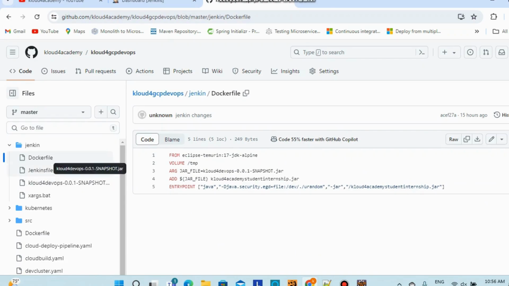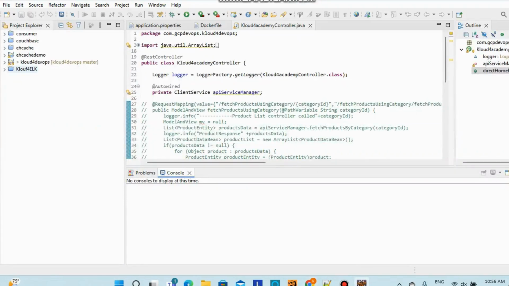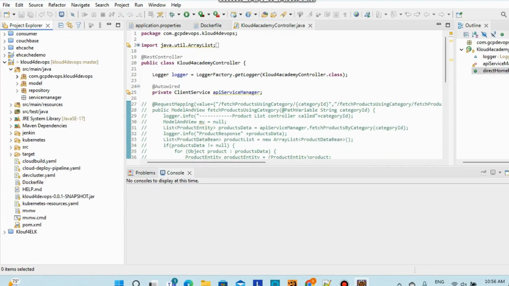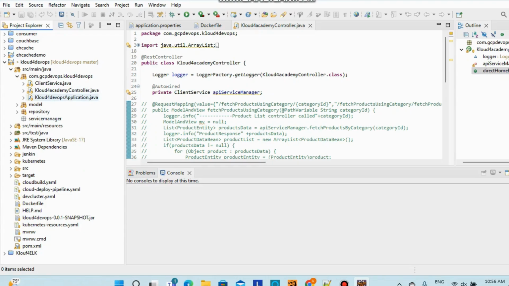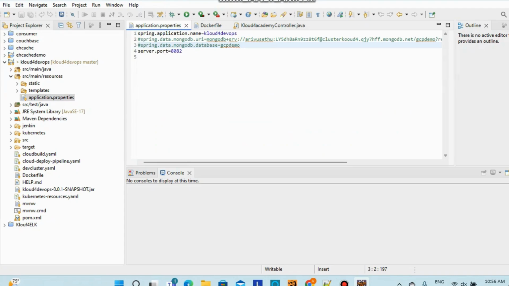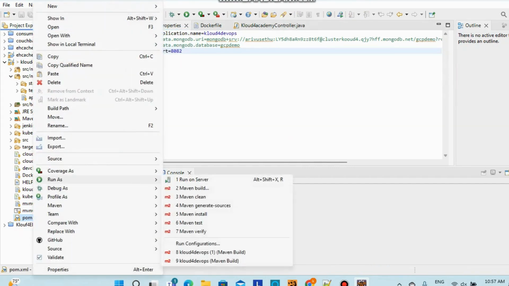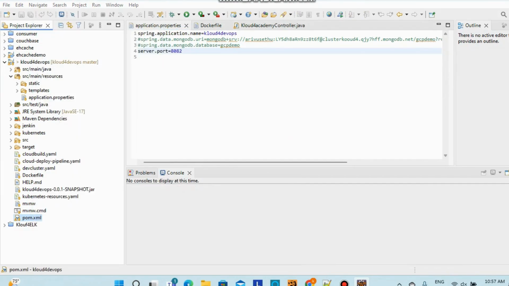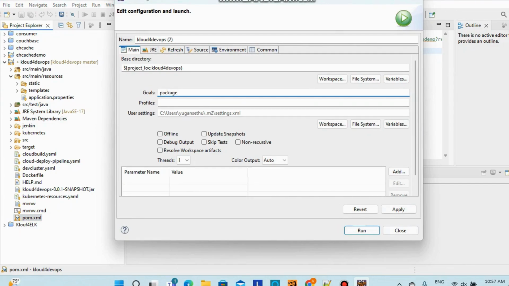In this folder I created, if you see, the Dockerfile, Jenkinsfile and jar file. How we are creating this jar: you can go to the project. This is a simple Spring Boot application which has a UI, using the Thymeleaf library. It's a simple UI, and we are going to call this. If we see the port number, it is 8082. It's a simple Spring Boot application. If you are running this and want to create a package, we have to build with Maven, and then package.